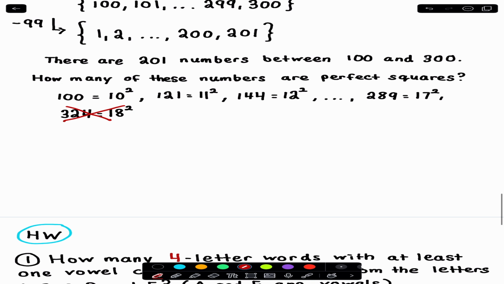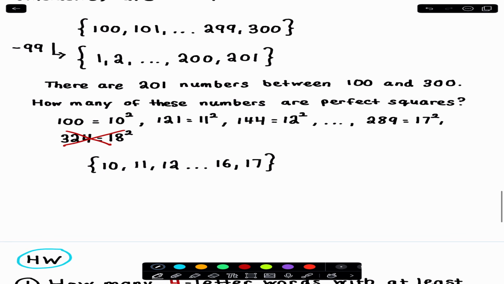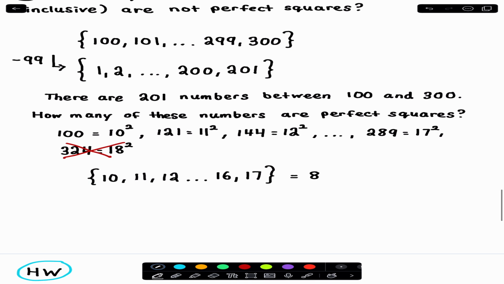And again, the way we're going to count this is by converting these perfect squares to another list that goes 10, 11, 12, all the way to 17. And from here, I'm not going to go over the list trick again, but there are 8 numbers. So you can do that yourself if you want. So you can take all of these numbers and subtract 9. And always remember, this 8 is not your final answer.